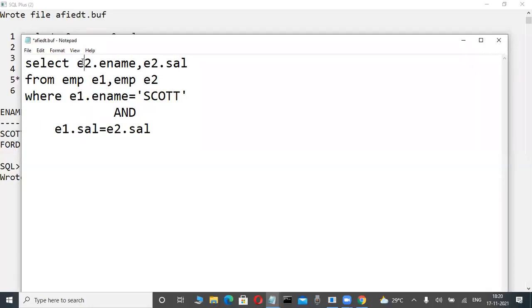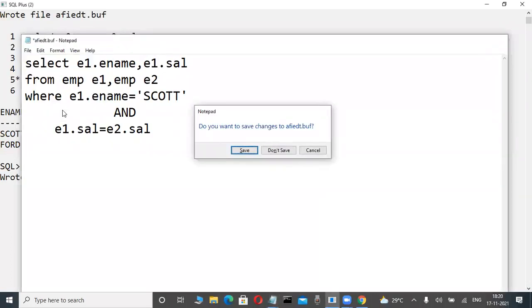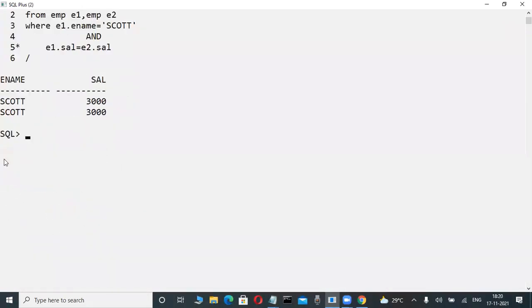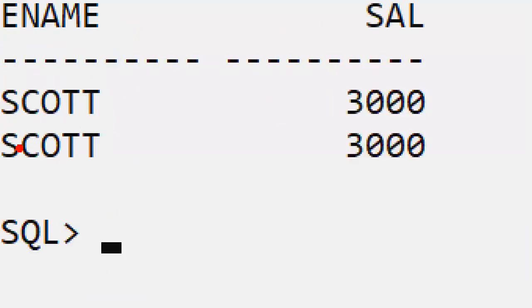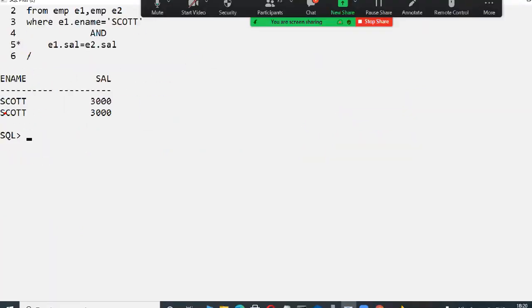Suppose in this case I use a condition on the table whose data we are taking. That table's data means the same column will be displayed two times. There is no use showing Scott here. Why? Because we take the Scott employee data and compare it, so two times it is true. That's why displaying the E1 table is impossible. The values of the condition table don't display in these types of joins.